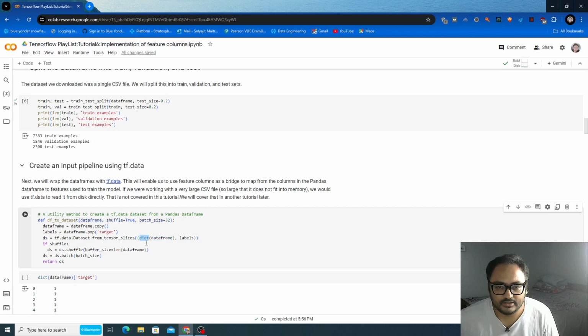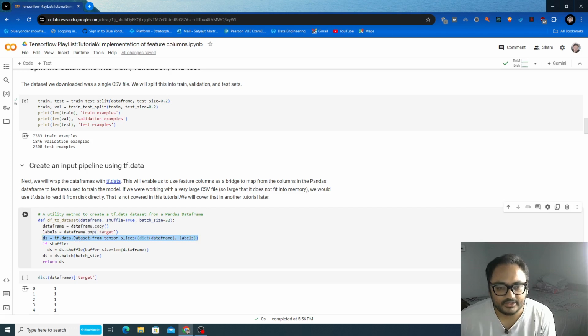From the data frame you are passing the labels, right? So this dictionary of the data frame gets the features and the labels, and in that manner we get the data set.